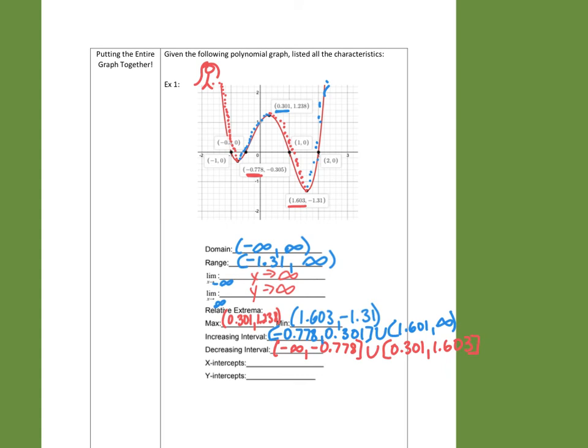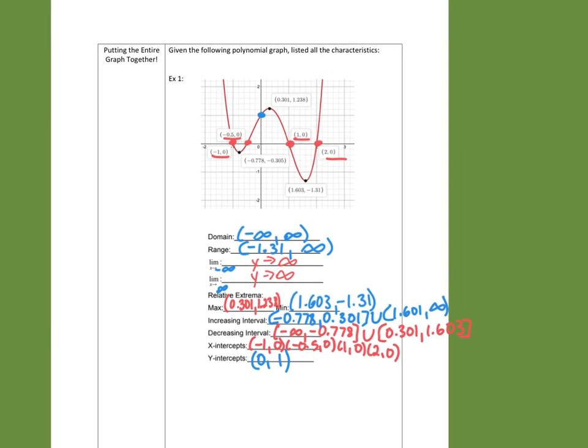Okay, so once we've got that taken care of, now we can just look back at this graph and see where do I cross the x and y intercepts. I don't have to solve for these, which is good. I just need to look. So we'll start with x. Looks like 1, 2, 3, 4 points, and they've given me all of them. So I just need to write them down. Negative 1, 0, negative 0.50, 1, 0, 2, 0. And then my y-axis looks like I just have 0, 1. And that is it for those.